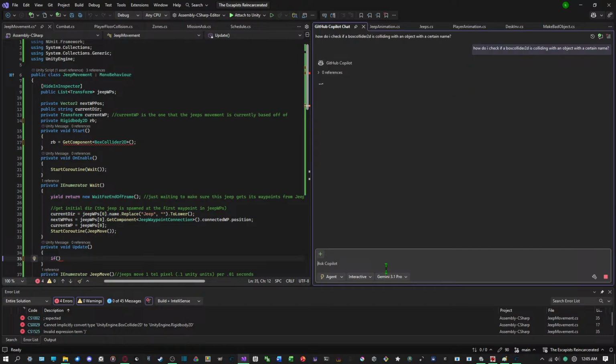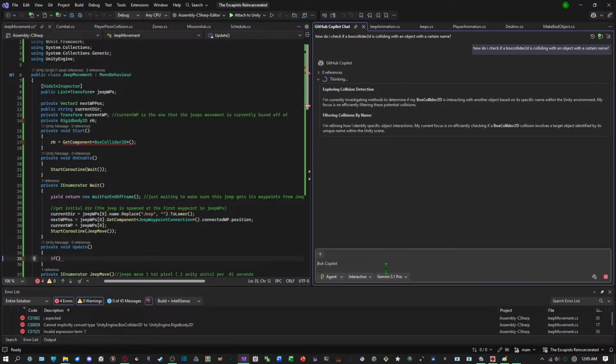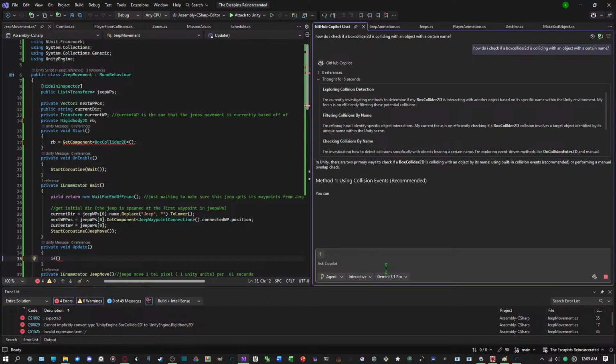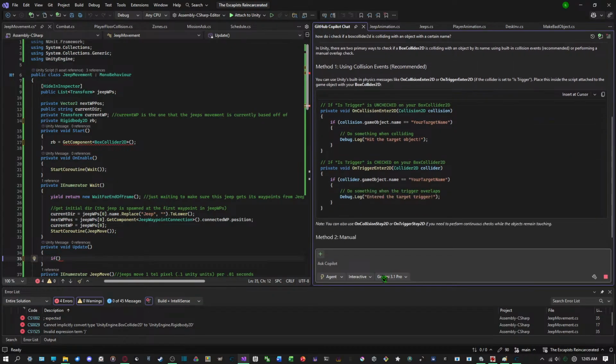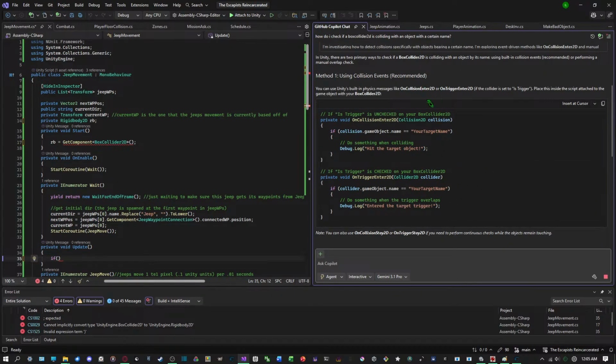Let's go GitHub Copilot. I do not care what you're thinking about. Okay. Using collision events. Private void OnCollisionEnter2D. What?